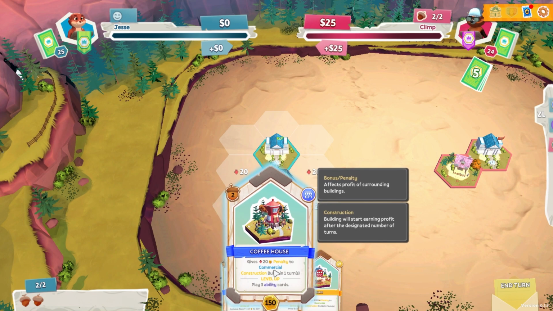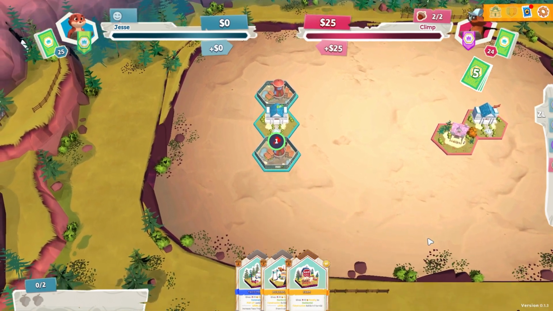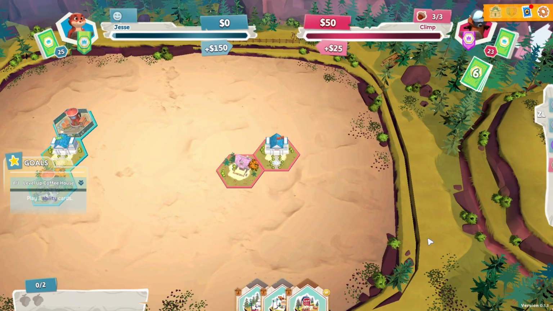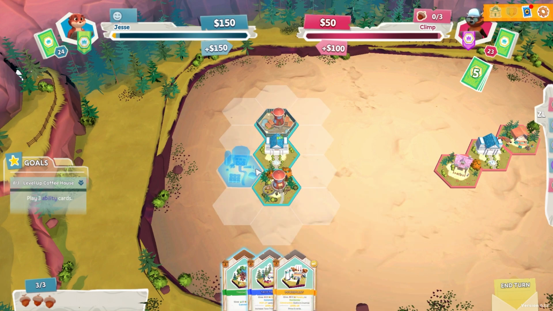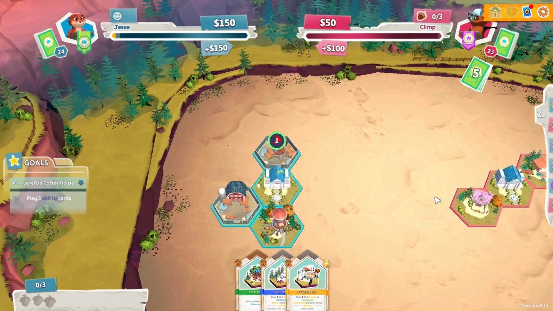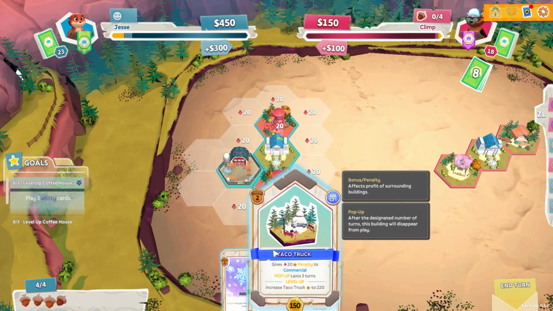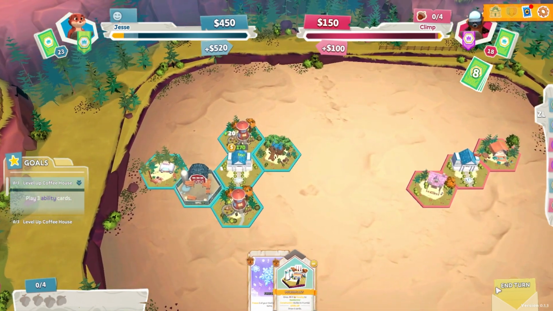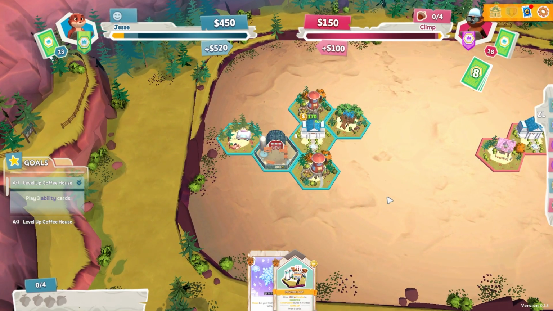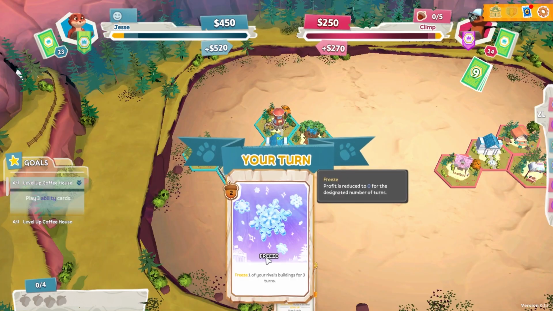Oh, the taco truck only lasts 3 turns. Let's build another coffee house. Clem's trying to fill his hand. Okay, I get it, Clem. Put this taco truck down over here. Treehouse can go over there. End our turn. Please don't freeze my taco truck, sir. Oh my gosh, he's just trying to fill his hand. Okay, we'll freeze his taco truck though.